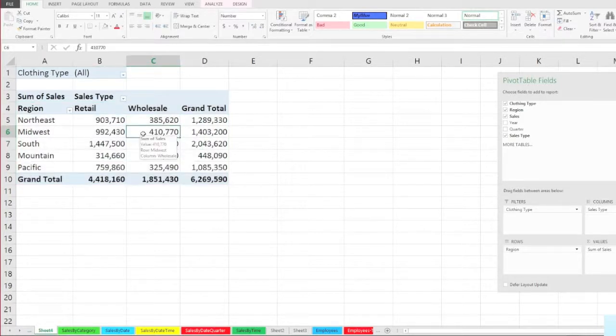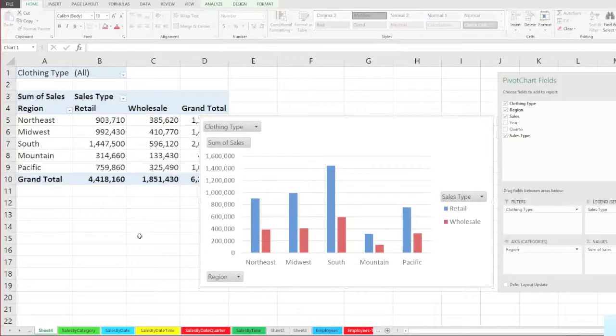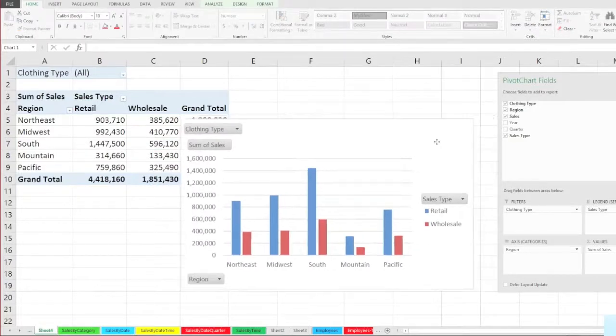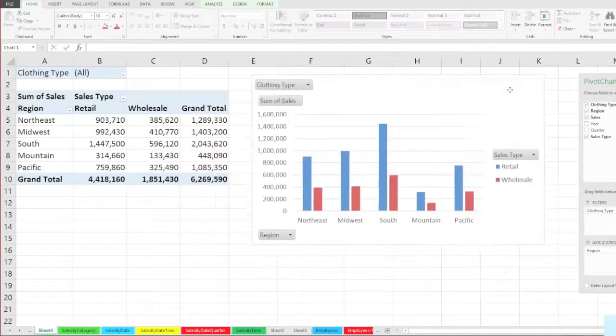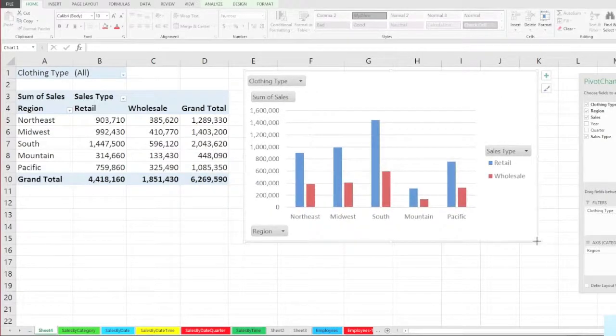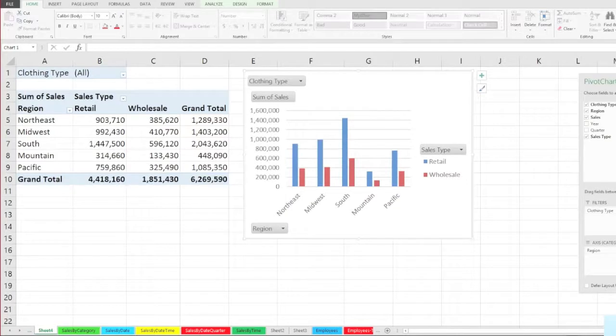But if we create a chart from a pivot table, and this is a pivot table, of course, Excel will only pick up this data. And I think that's what you would want. So let's click within here. How do we create a pivot chart? Alt F1. There's a chart. It may not be the greatest chart ever, but it does give us a quick visual. And we can, of course, resize it. Notice something else here.